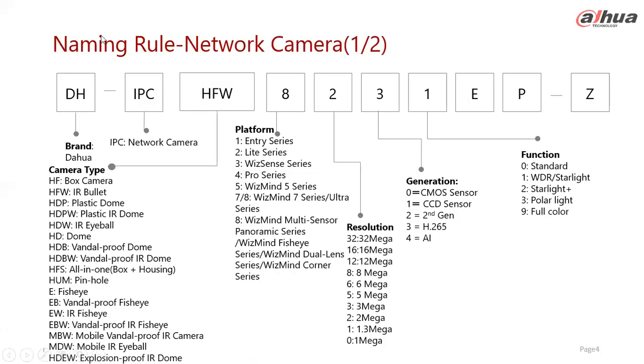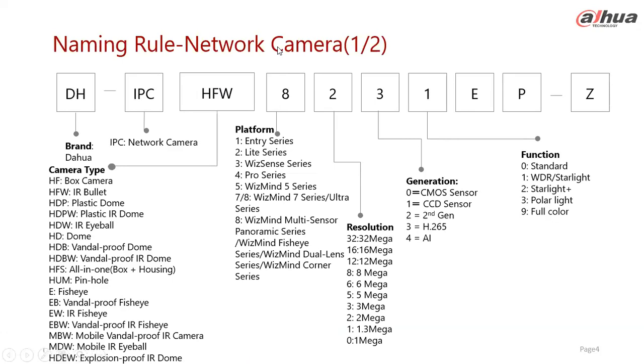We also mentioned a naming rule that we use in our products. You might see these names in our products, in cameras, NVRs, etc. Based on the naming and the numbering that you find in the product model, you'll be able to know what the function of this device is, what it does.